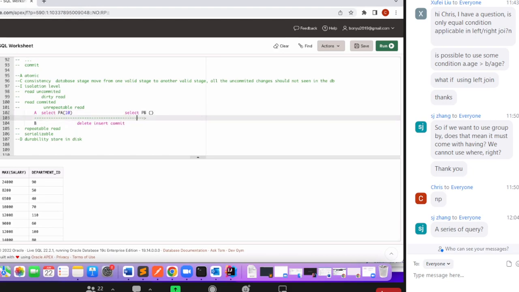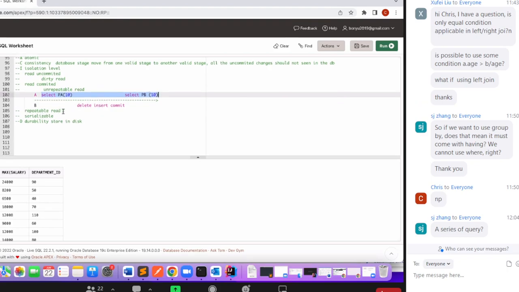So when you select from person B, you also find 10 items. So you generate the report saying that person A has 10 items and person B also has 10 items. Now in your report, you have 20 items in total. So actually this is not what we want. And to resolve this problem, we have to set the isolation level to repeatable read.